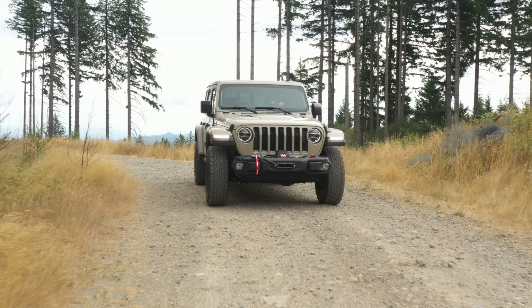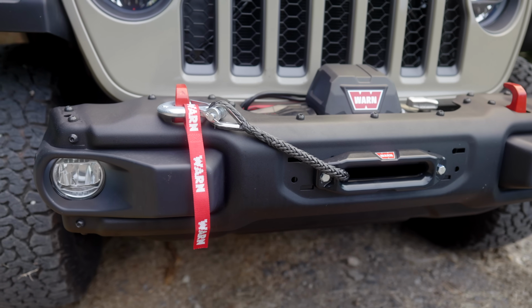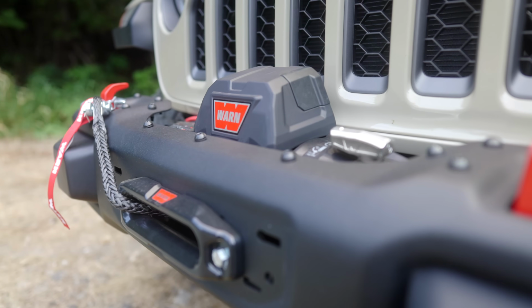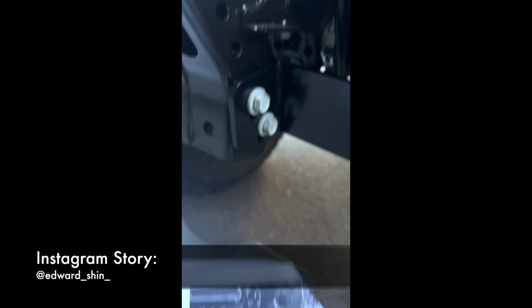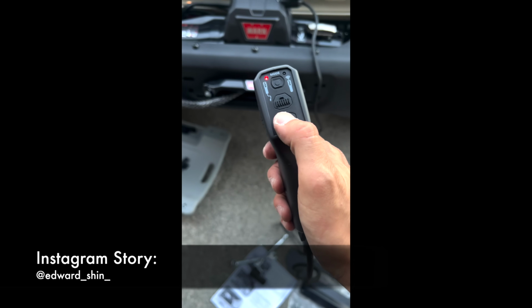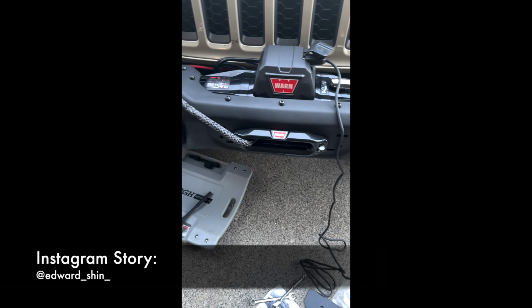The third mod was the Warn VR Evo 10S winch. Based on the price point at around $700 and the positive reviews online, I felt that it was perfect for the Wrangler. The installation on this required the removal of the bumper and adding a winch plate, which was sold separately for about $300, and it took a few hours to complete. Like many others, I trust the capability of Warn winches, and I think it looks great on the Wrangler.